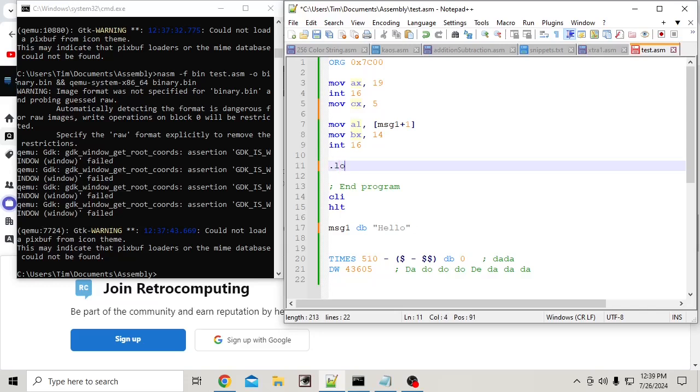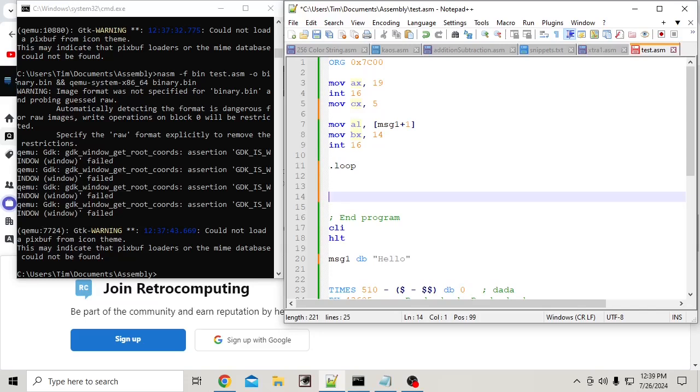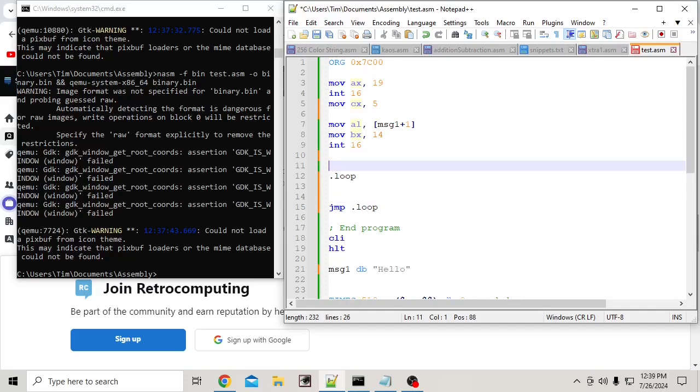A dot loop, common name, and then JMP to dot loop right there. That is the loop we will use, and we will put this up here now instead, and create our little print string routine, I guess. Yeah, why not?